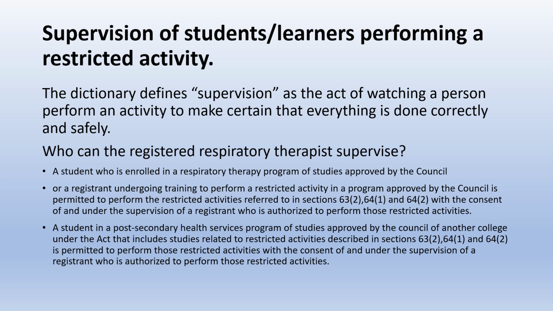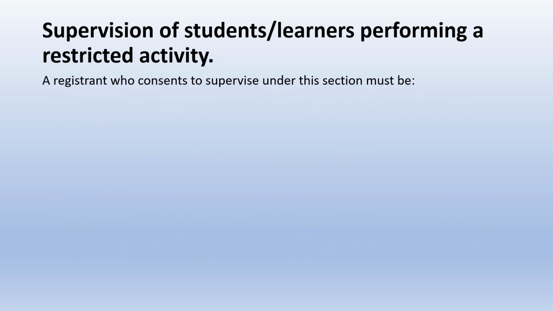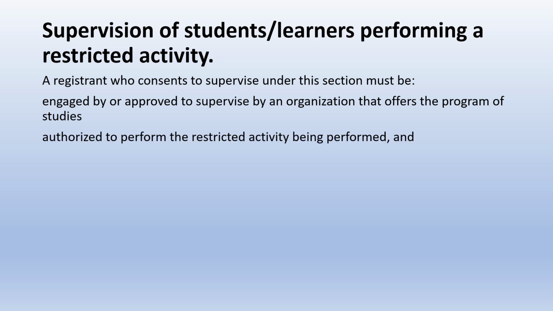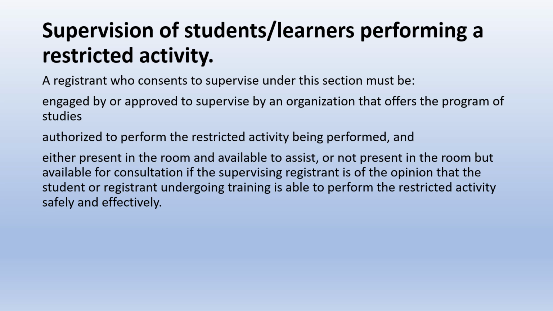or a student in a post-secondary health services program of studies approved by a council of another college. If you are going to supervise someone doing a restricted activity, you have to be engaged or approved to supervise by an organization that offers the program of studies. You have to be authorized to perform the restricted activity being performed, and you have to be either present in the room and available to assist, or if you're not present in the room, available for consultation.